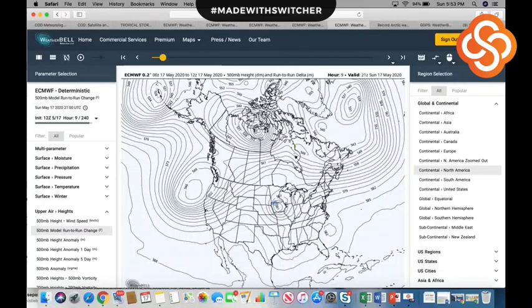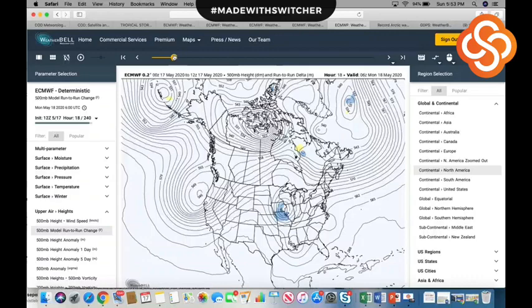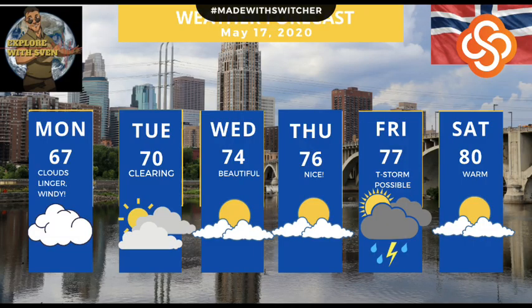This graphic shows that blue you can see following this little bit of a circle here across Iowa and Illinois. That shows that the trend in the models has been to deepen that low. And all that means is that we are looking at things delaying a little bit more because of this system. So starting off the week, a little cloudier, cooler tomorrow, 67. Don't look for a whole lot of sunshine. Should see more of that as we head into Tuesday, near 70 with clearing skies. Plenty of sunshine Wednesday, Thursday, and again, still looking at 80 by the end of the week, but now it's maybe delayed another day, closer to Friday and Saturday, and we could have a couple of thunderstorms again on Saturday.